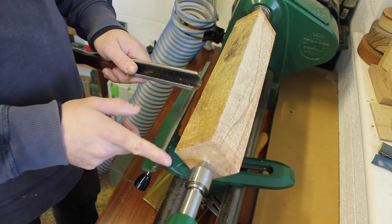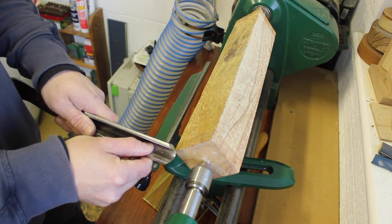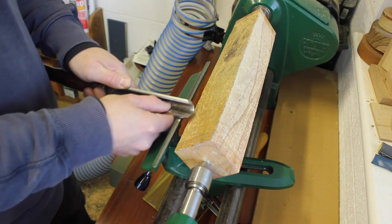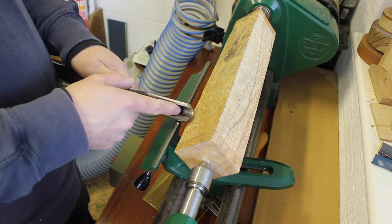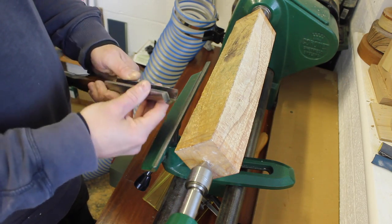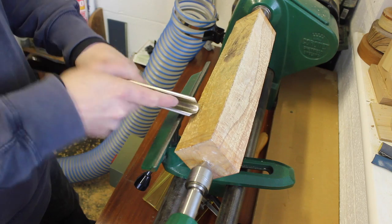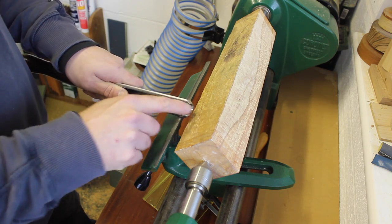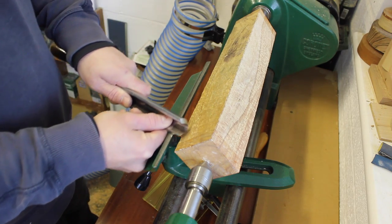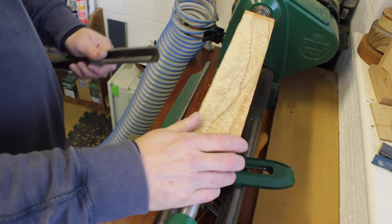The tool rest protrudes past the end by about an inch so that the tool has some support. One of the first rules of wood turning is that you must have the tool on the rest at all times. It must be supported for the particular cutting point that you want to use of that tool. For this roughing gouge, you can use the centre of it, or you can use the corner, or you can use the flat edge as well. You can angle it and do sort of planing cuts like this. So it's quite a versatile tool, but it's not for delicate work, and that's why it's called a roughing gouge.